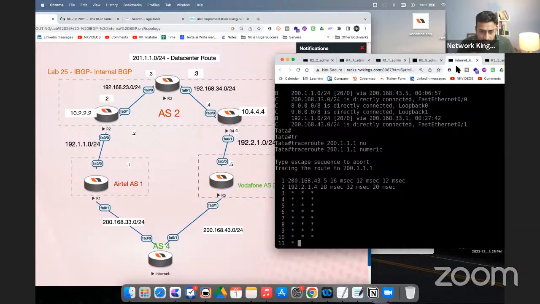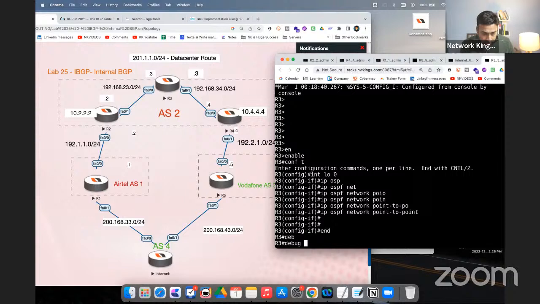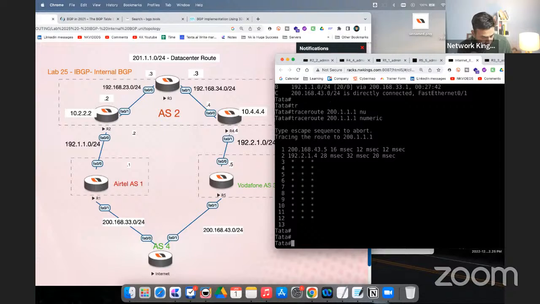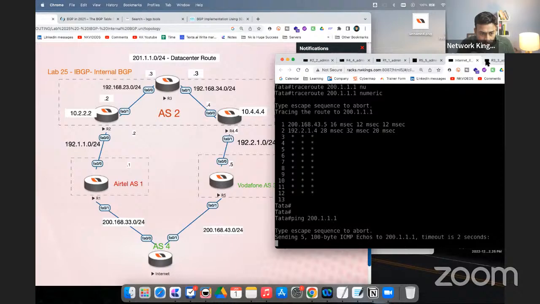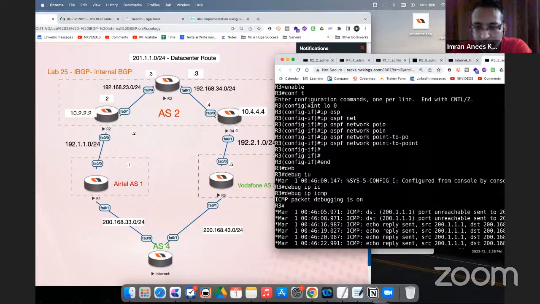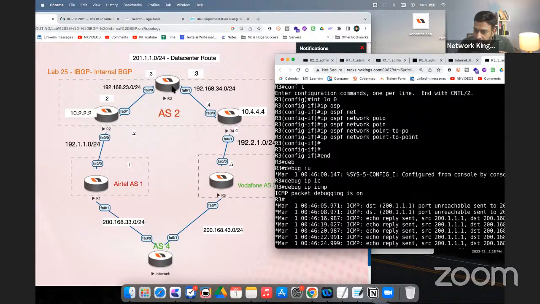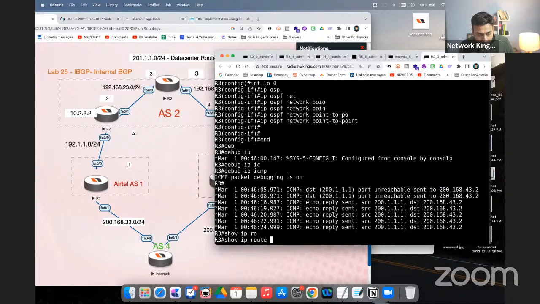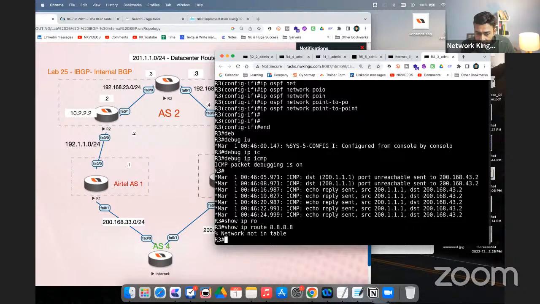Look at this. If you go to router 3 and run debug IP ICMP to track the ping packet, and if we stop this traceroute somehow with Ctrl+Shift+6, then try to ping 200.1.1.1, I'm showing you on router 3 that I'm running debug. So are we getting the ICMP packets? Yes or no? Yes. That means the packets are reaching here, meaning I am receiving the packets on router 3. But you can see port unreachable sent to 43.2. Basically, you do not have the information to go back to the internet router. Do you have internet IPs like 8.8.8.8, do you have the 8.8.8 network in router 3? No. It means in this router we need to have a reverse route, which is called a default route.